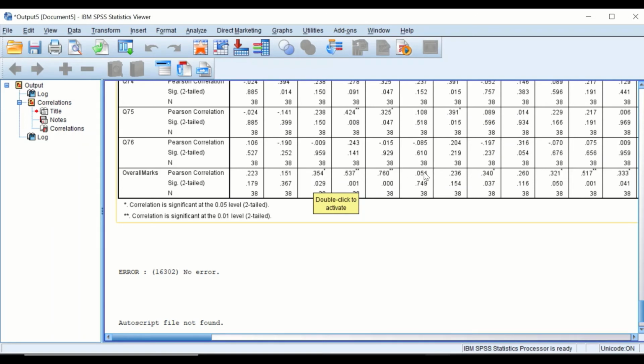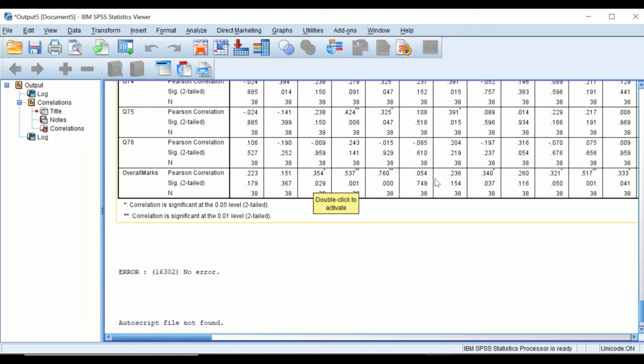The sixth question here, as we can see, the point biserial correlation coefficient is very close to 0, so it's 0.054. Anything that is close to 0 or 0 indicates that the question is not discriminating between students, so it is not a good question, it is a bad question.